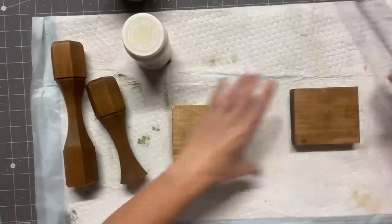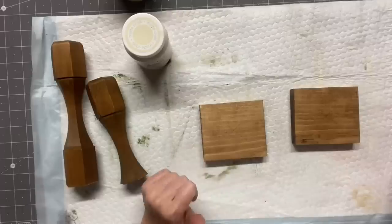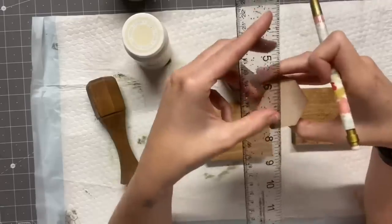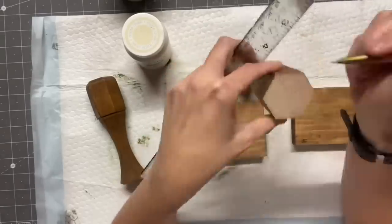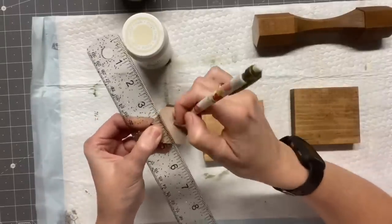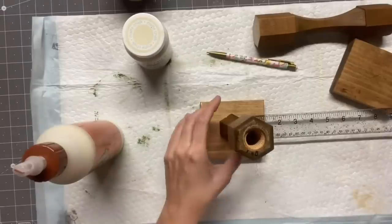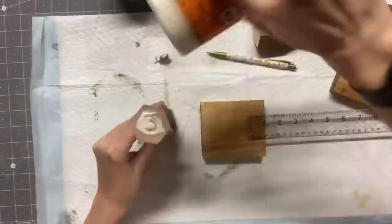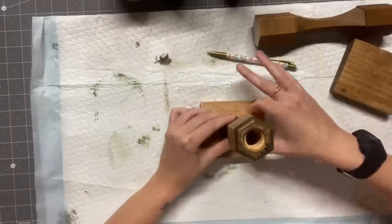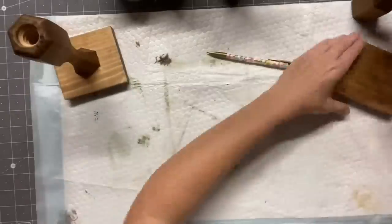So right here, you guys, I'm trying to find my center point. Now, initially I thought I was going to stick a nail or a screw in these, but I could not find anything that was long enough to go through this piece of wood. So I keep doing it, and that's okay because it still helps your girl out. Okay, so this is what you would do if you wanted to put a nail or a screw through the bottom of your piece of wood to attach this spindle. But since I did not have either of those things, I chose to do wood glue. And then of course, hot glue, because it just gives you that immediate hold right away so you could keep working on your project. And wood glue, you guys, that Gorilla wood glue, it holds up, okay?